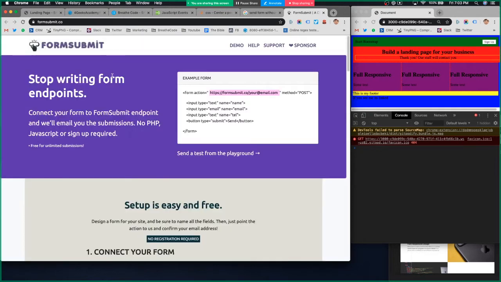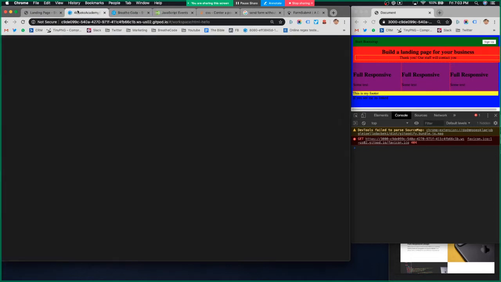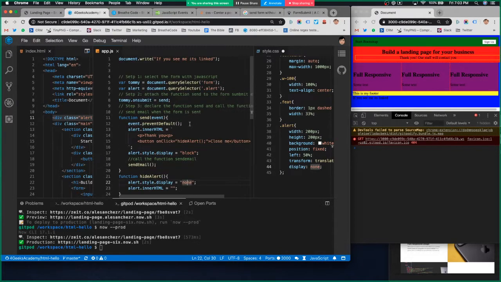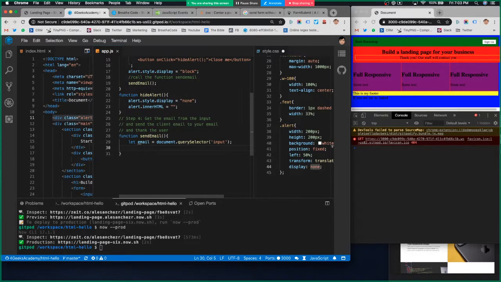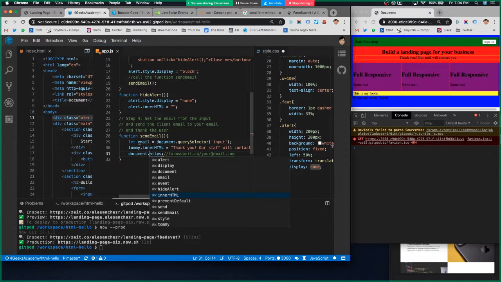Formsubmit.co. So all you gotta do is this action here. All you have to do is open this and you can say, for, let's say, document dot... locate. No, it's window.